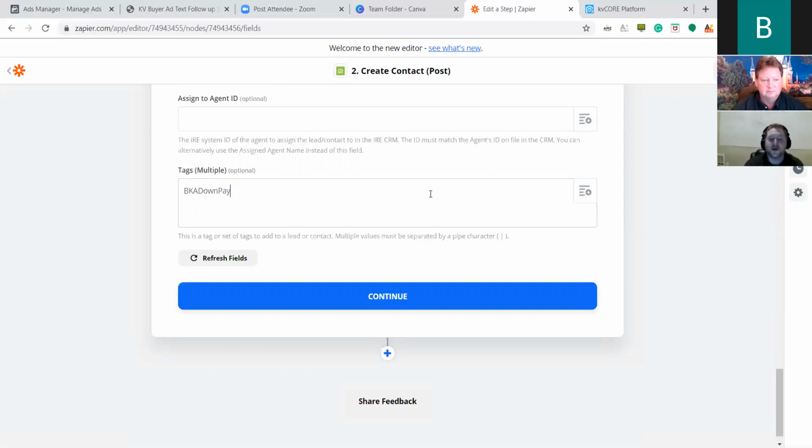Now you can use your hashtags to also trigger, and I'm going to show you something really cool right now, automated saved search alerts. So you're sending emails immediately, within 15 minutes of that lead coming in. If you're asking the right questions on Facebook or LinkedIn, whatever lead form source you're using, you can actually have the system automatically set up a saved search based on what they're looking for.